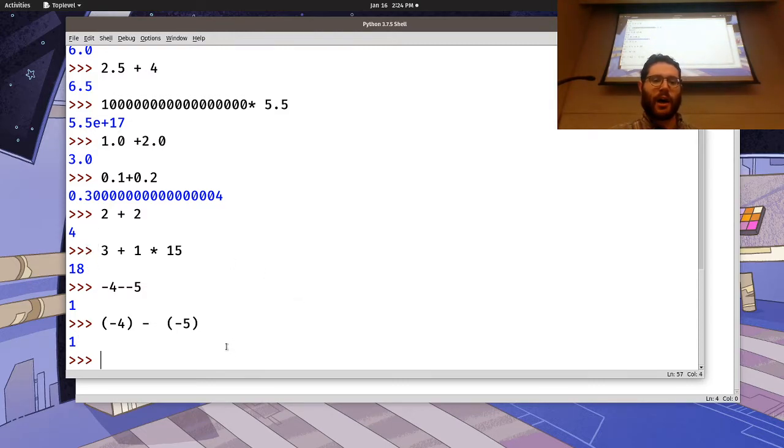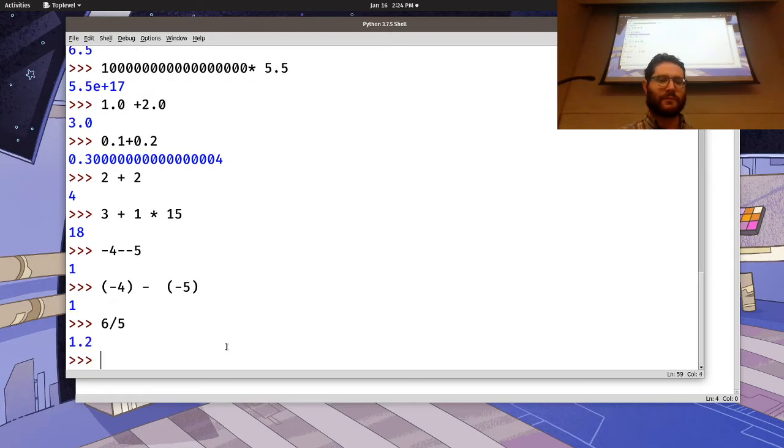Okay. Now division is the interesting one, because we actually have not one, but 2 division operators. This is a change from all the other programming languages, because the intuitive thing you want to do is say, hey, if 6 is divided by 5, that's not a full fraction, that's 1.2. Other programming languages simply do integer division, which means that they throw out all the floating points, like you would in 4th grade.